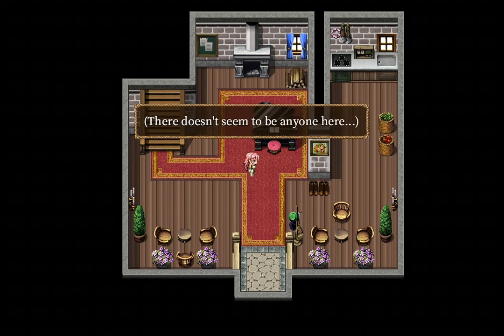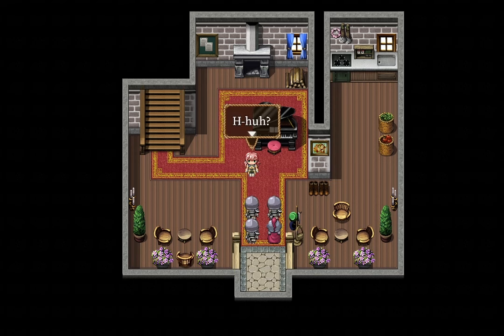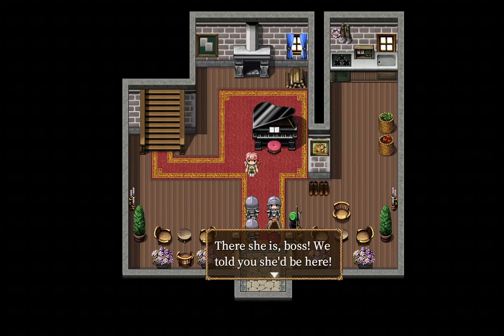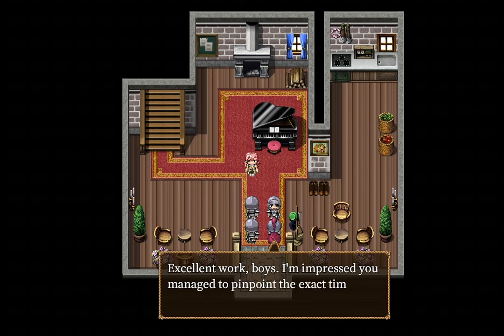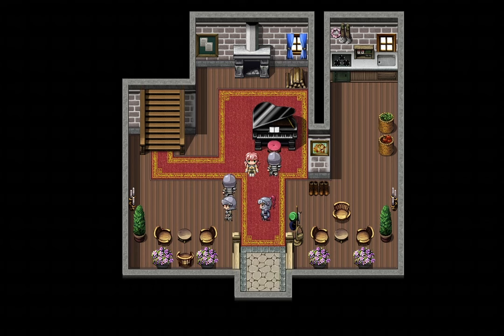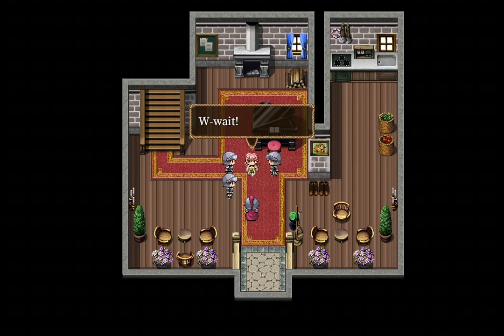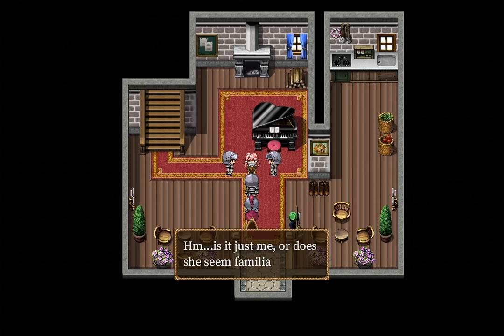There doesn't seem to be anyone here. Maybe the thief went upstairs. Stop right there, thief. Huh? There she is, boss. We told you she'd be here. Excellent work, boys. I'm impressed you managed to pinpoint the exact time the little thief would turn up as well. Seems like the three of you have really turned your act around. Right, you're under arrest for breaking and entering, young lady. Wait, that's not... And they're tying me up despite the fact that they hired me. And I'm dressed as a royal guard.